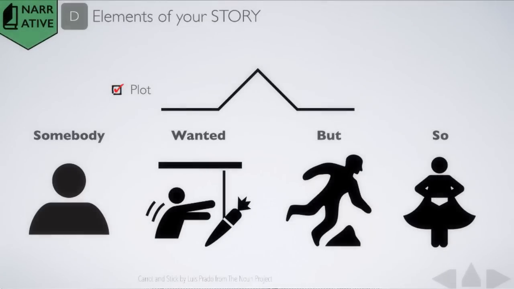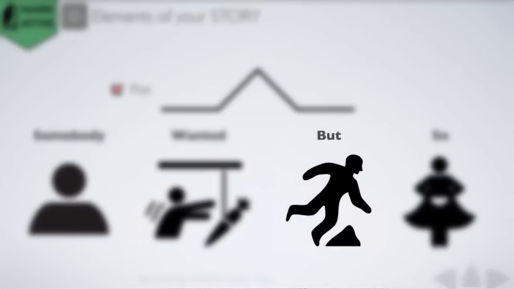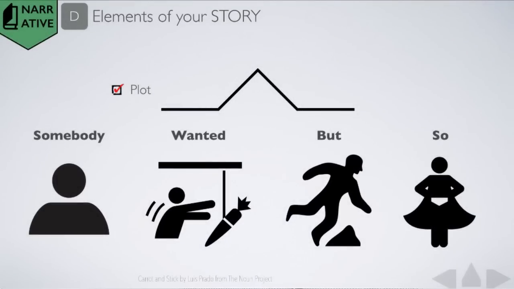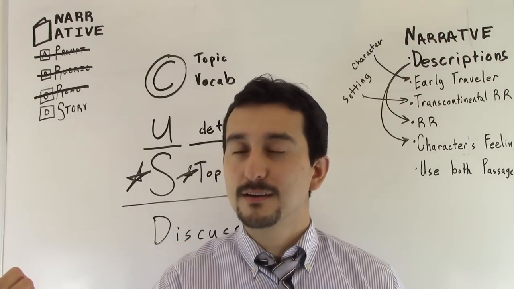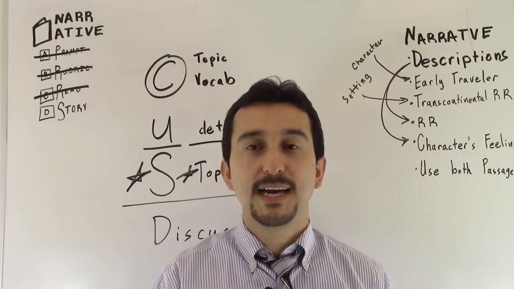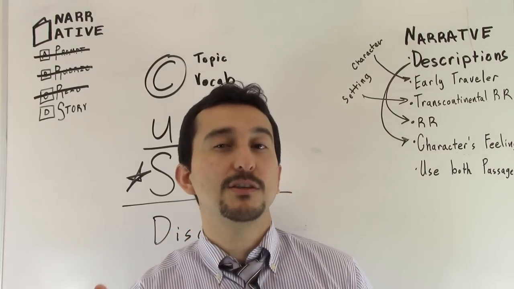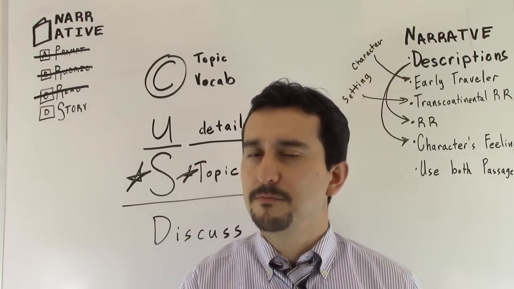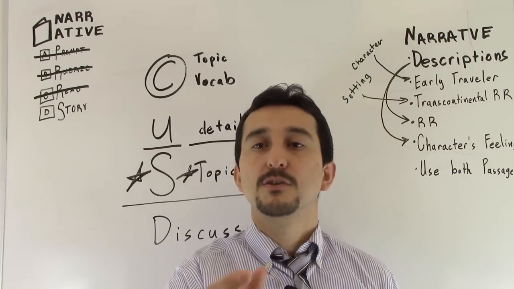The somebody is the narrator or main character. You should be able to describe what they wanted, their motivation, as well as the obstacle, the but, the obstacle that got in the way, and the so, the resolution. So that requires there to be a main character, a conflict to push the plot along, and, of course, the overcoming of an obstacle, which also goes into conflict. And that so ties it all together with the conclusion. So if they can somebody-wanted-but-so a story, that's a good self-check for them to do after they write their own pieces. But it's also a good summarization strategy for them to practice with some of the stories that they read in class.